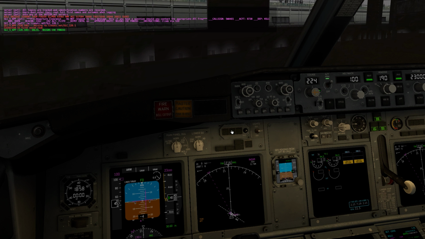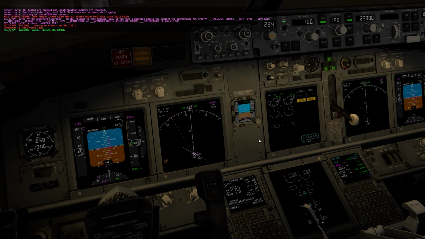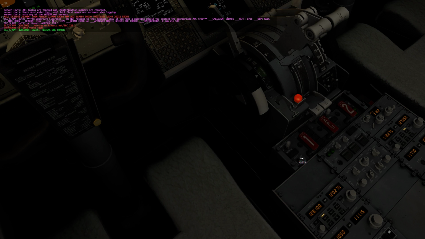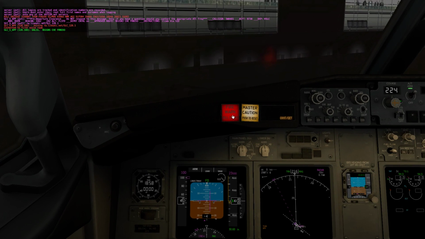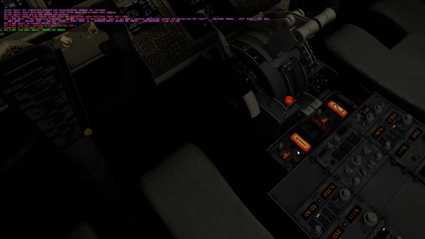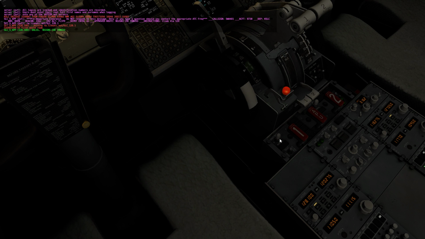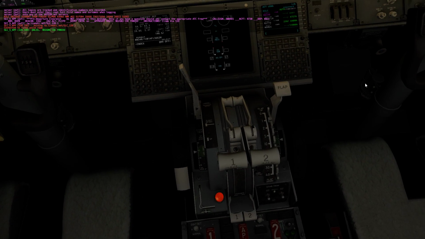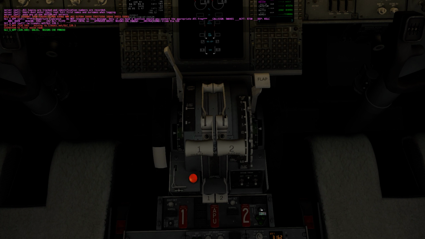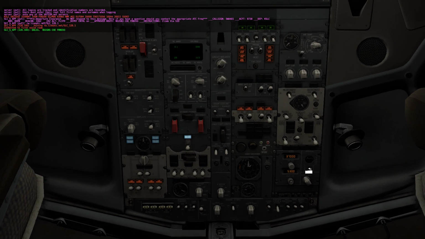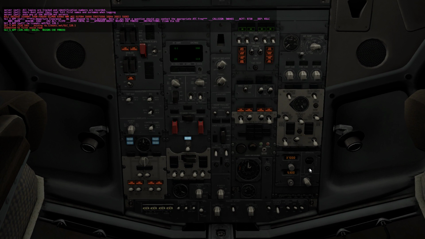Engine start levers are cut off. Start trim cut off. Switches a normal fire warning. We can go ahead and check that. And we can check the circuits. The fire bottles. Alright, got that. Check overhead. Alright, we're good.